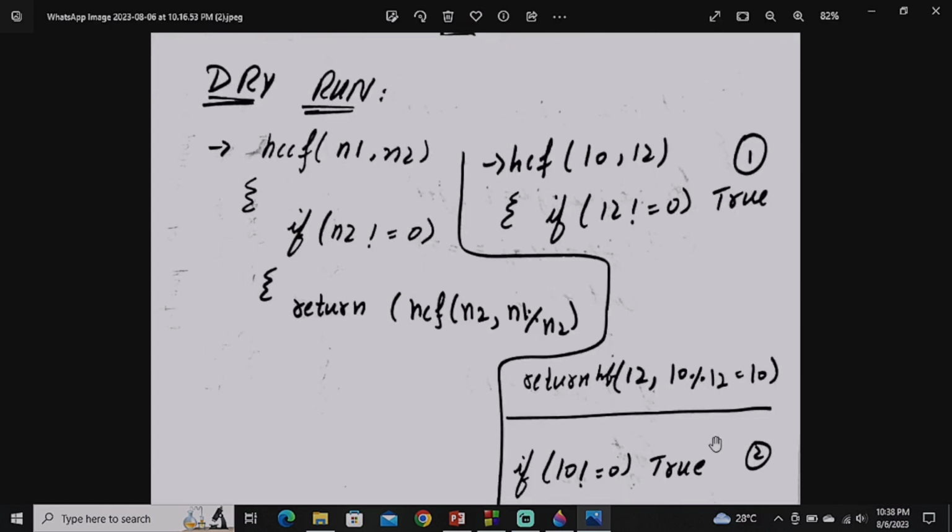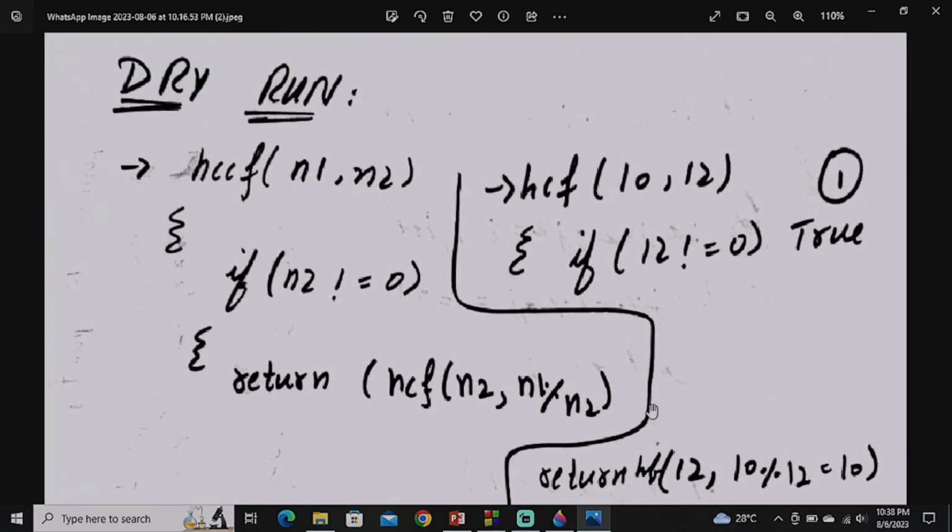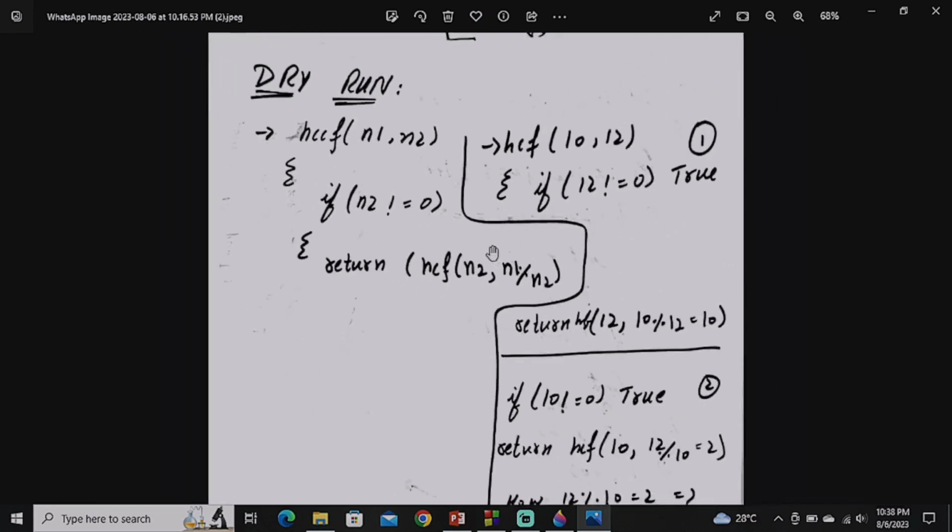All right, so we are here in the dry run. What's happening here? We are receiving numbers n1 and n2. Up until now it's a normal situation. I have applied the logic that n2 is not equal to 0. So if 12 is not equal to 0, it checks whether num2 is equal to 0 or not.